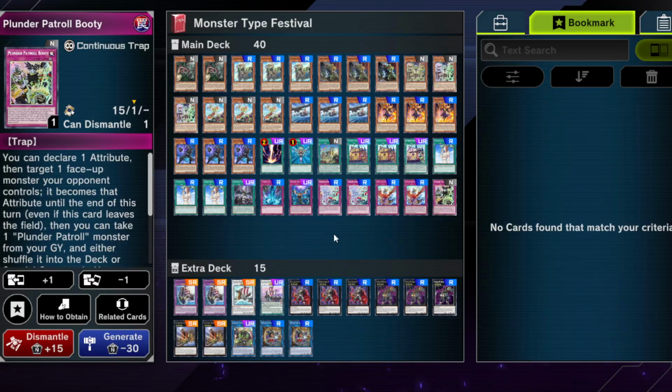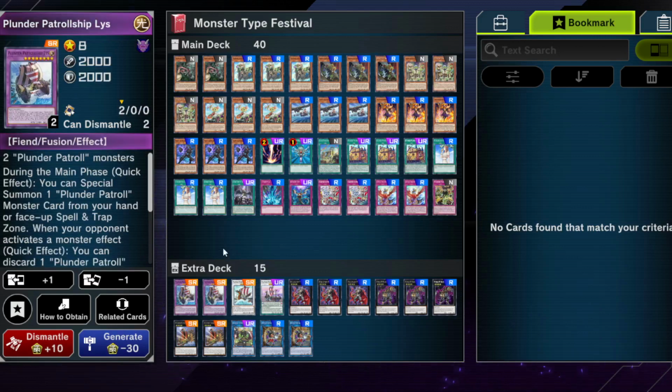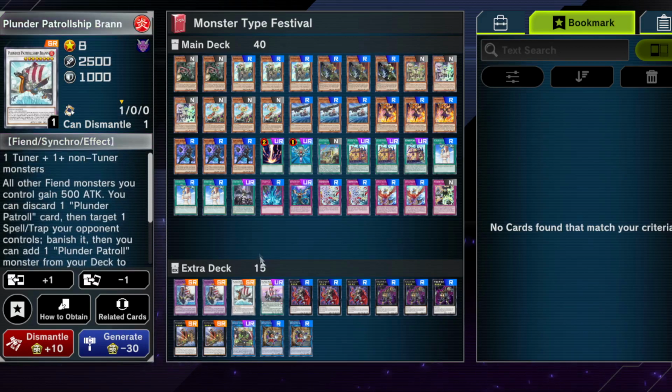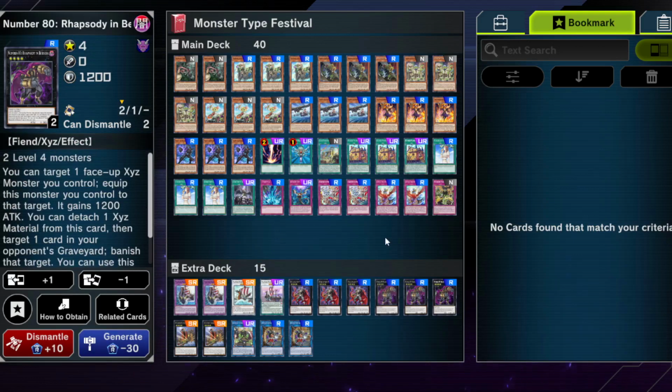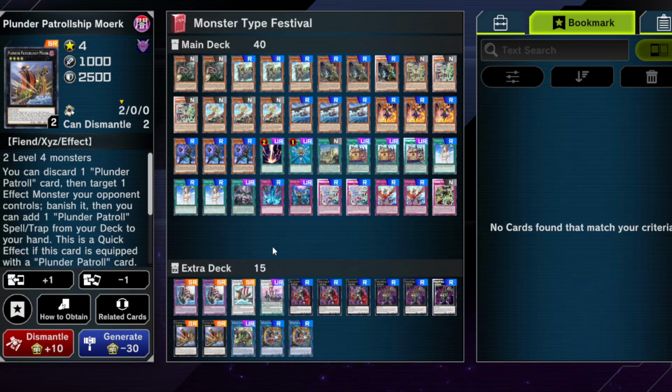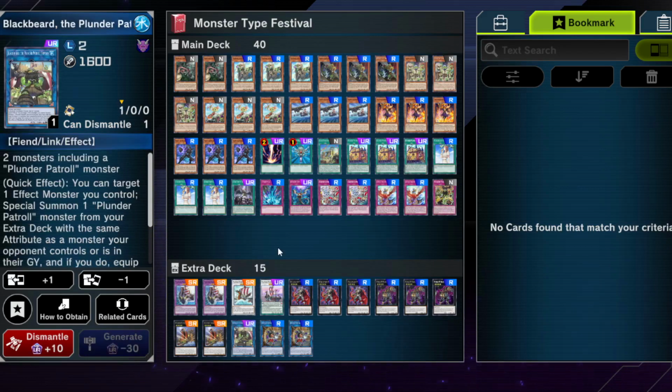And we have one Plunder Patrol Booty in here. For the extra deck, 2 Plunder Patrol Ship Lice, 1 Bran, 1 Yord, triple Evil Storm Nightmare, triple Rhapsody, not that you really need them, but just to put stuff in here, and 2 Plunder Patrol Ship Merc, 1 Plunder Patrol Blackbeard. You'd usually want to be playing 2 or 3, but yeah, we're trying to keep it as cheap as possible.